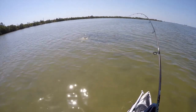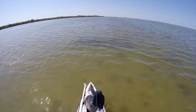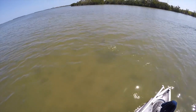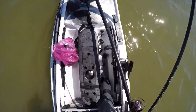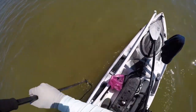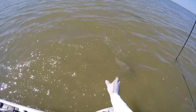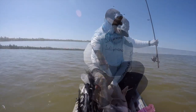This fish was trying real hard to stay with the school and did a pretty good job of it. As he pulled me around, you can see the school right there, even closer to me — a great view from this elevated platform. I was able to put my rod in the rod holder with the fish still on it and get down to a lowered position so I could start to land the fish. Nice size black drum.